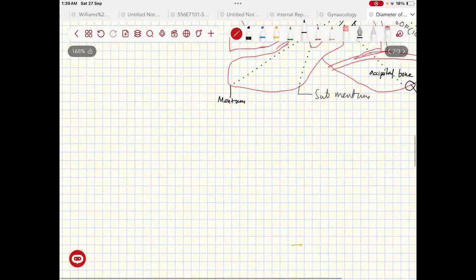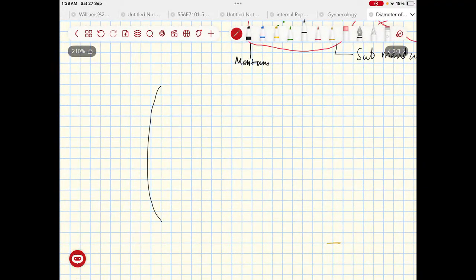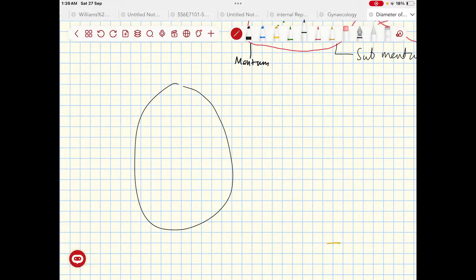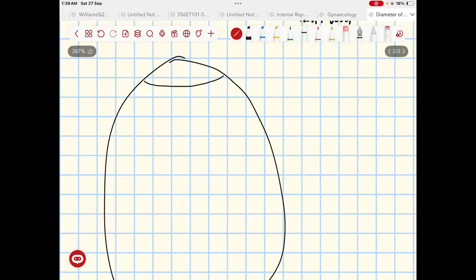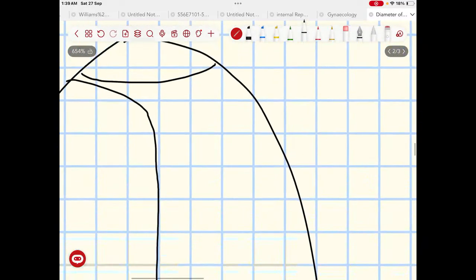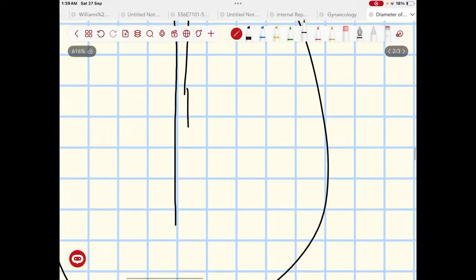Next, if I see a head like this from the upper part, then I get this type of picture. Then we divide, like here is the occipital bone, this is the parietal bone, both two parietal, and in between the two, that is called the sagittal suture, and there is the lambdoid suture, and here is the coronal suture.